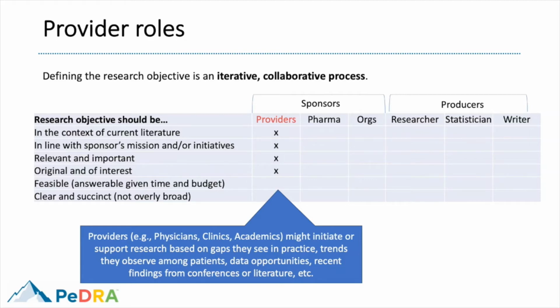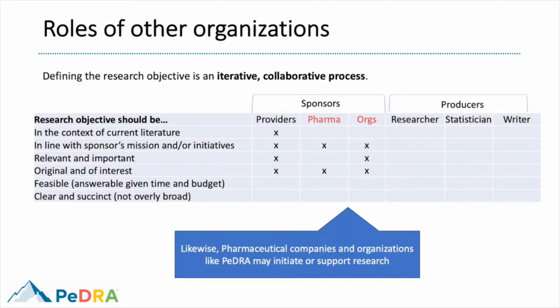Likewise, pharmaceutical companies and organizations like PEDRA may initiate or support research and then come in and out in terms of the producer. So they might review your survey, they might participate in the questionnaire design or the questions used in the survey, but they're not necessarily going to be collecting the data.